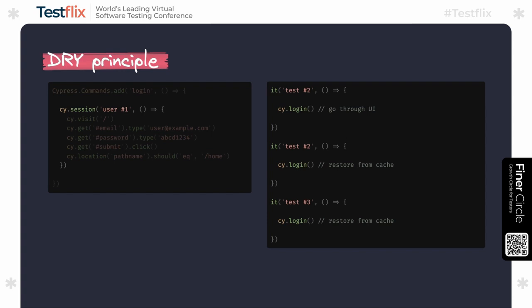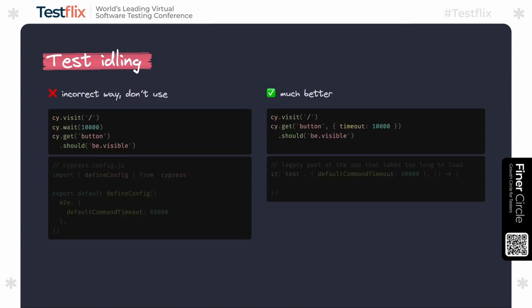The way to solve this is by caching the browser state. In Cypress, you can take a snapshot of your browser after you have successfully logged in, and then you can load that snapshot. So as you can see in the test on the right, the UI login will only happen with the first test, and the rest of your tests will instantly load the cached browser data and have you logged in. This is the best way to work with login in your tests, and it will reduce execution time and reduce flakiness.